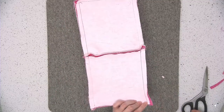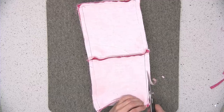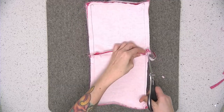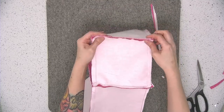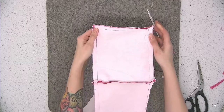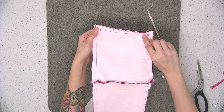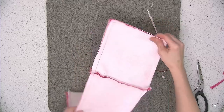And I get this question a lot too, because we only sewed in a half inch and stopped a half inch away from the end, I get the question, well, won't there be a hole? Because the stitching lines are connected, as you can see from the back, the stitching line meets the other one, there won't be a visible hole or opening in the bottom of your finished bag.